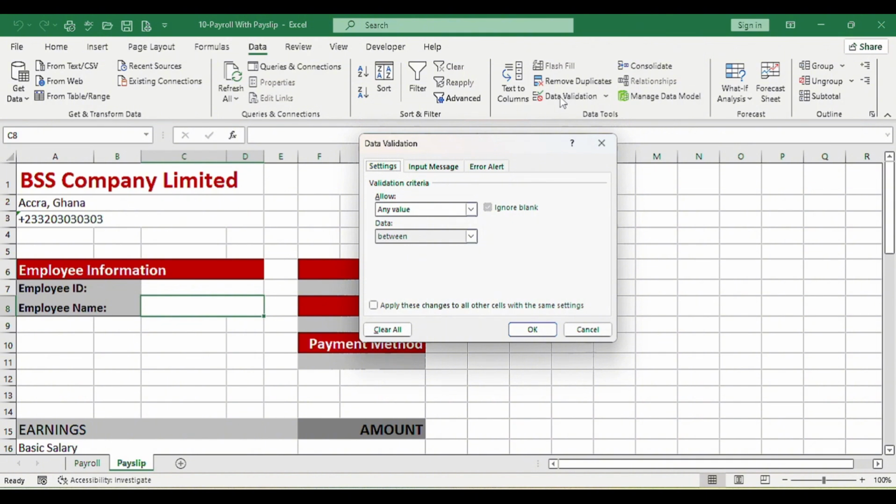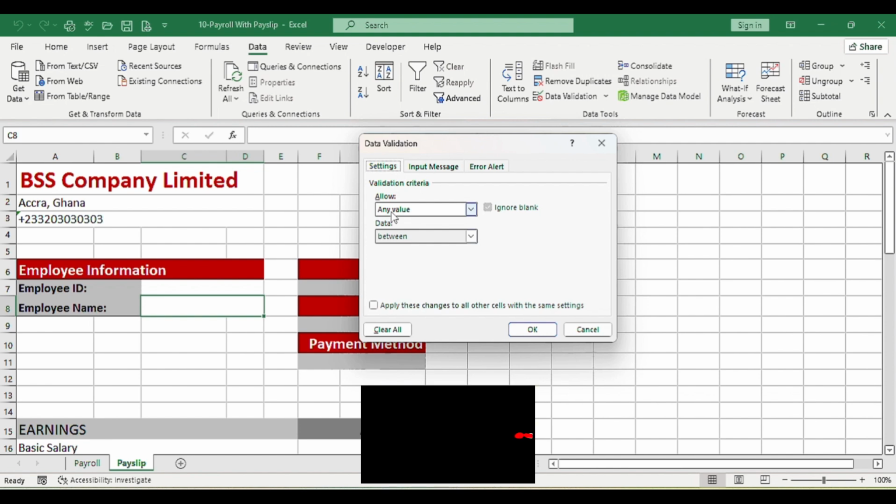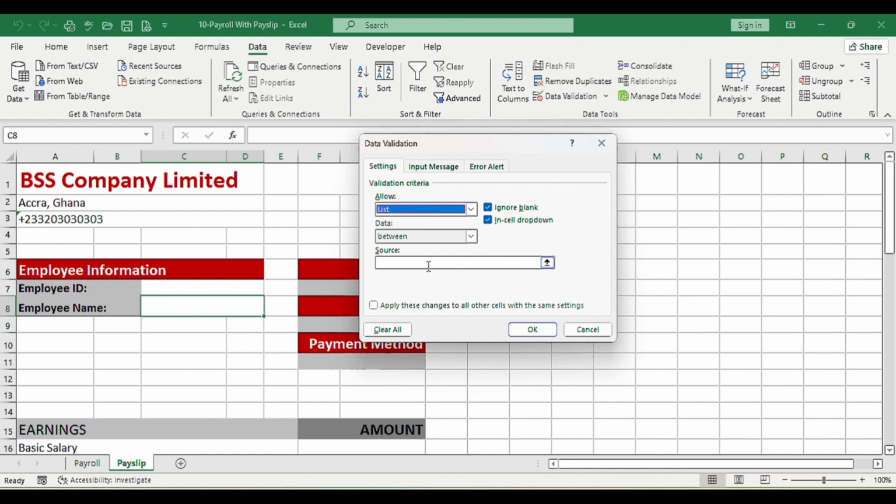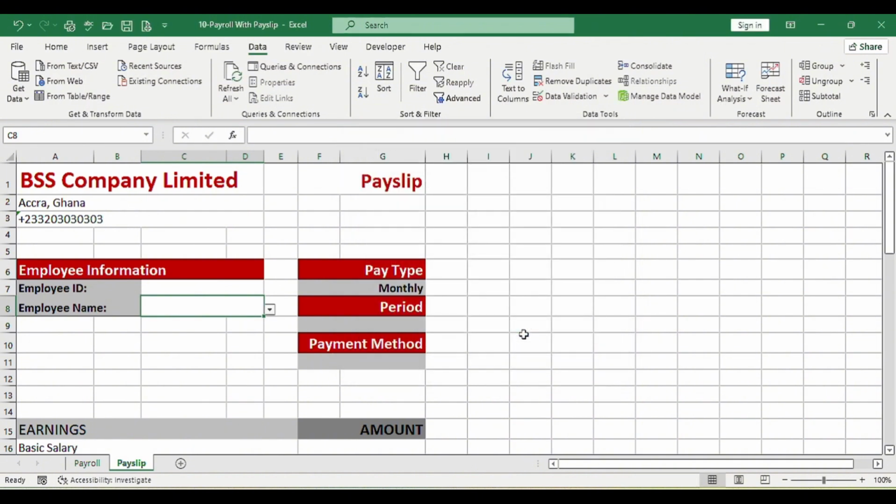To learn more about data validation, we also have a separate video on data validation on our channel. You can check that one out. Under the settings, you come to the allowed and click on the drop down. Then select list. Next, we come to the source, and what source of data do you want to use for the list? Let's click in the source. You type in equal to, then paste the employee name and click on OK. Now you can see we have an arrow here. Let's click on it, and we have all the employee names here. What you want to do is select the employee name and populate the employee's info.